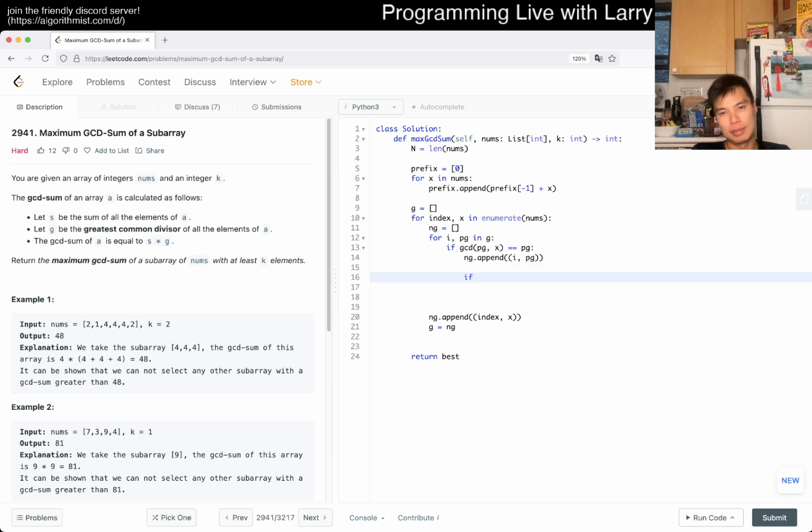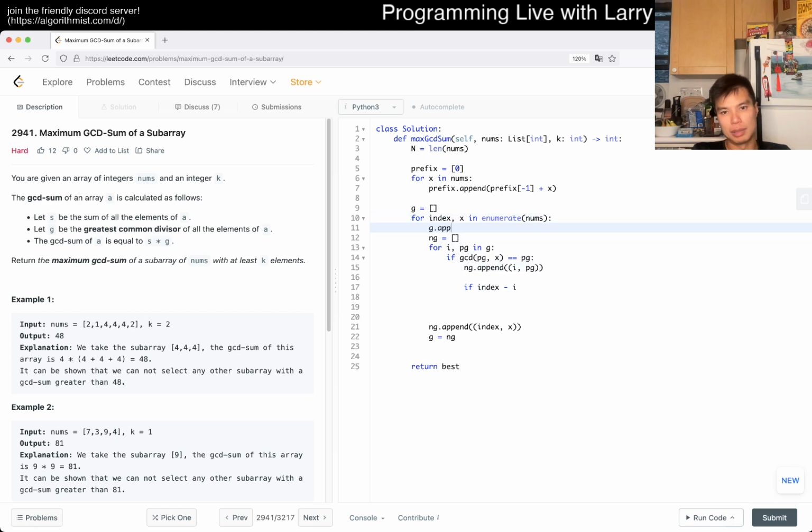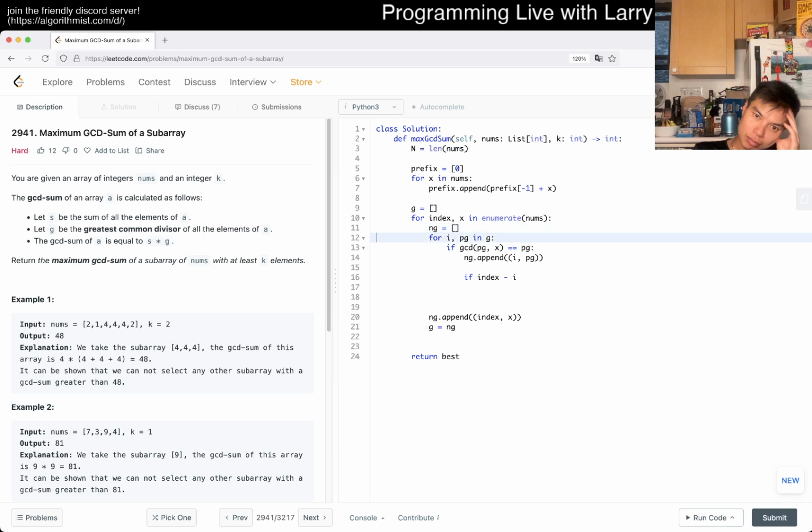And then if index minus I, maybe this should be, I wanted to handle itself, that's why.